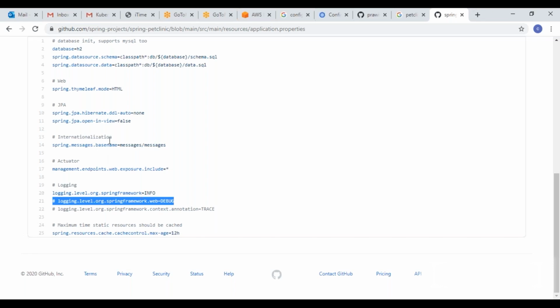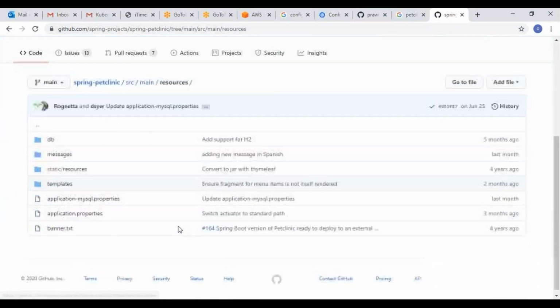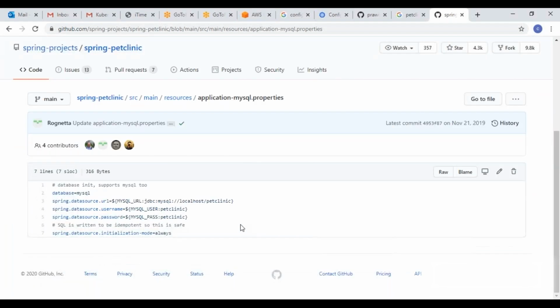Okay. And if you go back one step, you can see another properties file here, application-mysql.properties. Here what is defined is database related: this application needs to connect to the database. So it defines the database type, the database URL to connect to the database, the username, and the password, right?